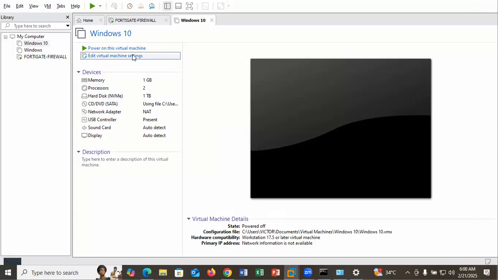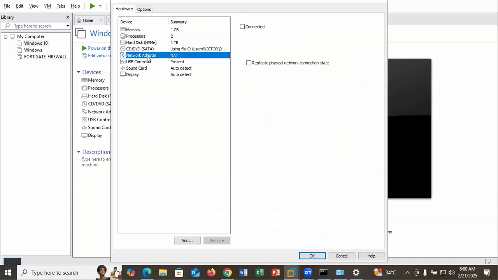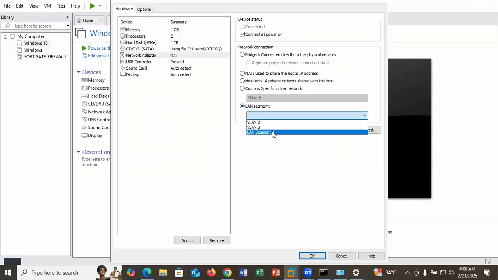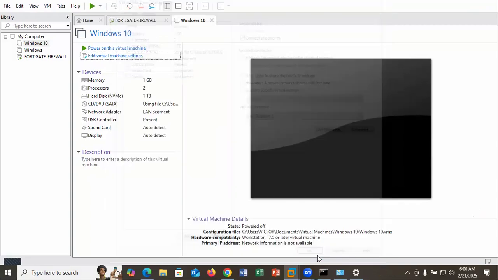And I go to the network adapter. Once I'm in the network adapter, I'm going to put this Windows 10 from NAT to LAN segment. So this Windows 10 is connecting to the firewall LAN segment, and we're going to choose that particular segment that we are using. And I'm going to click on OK.